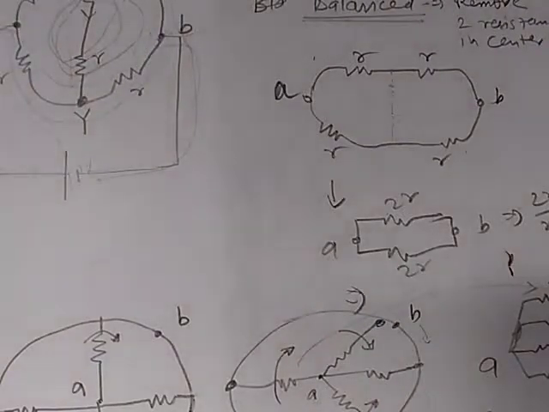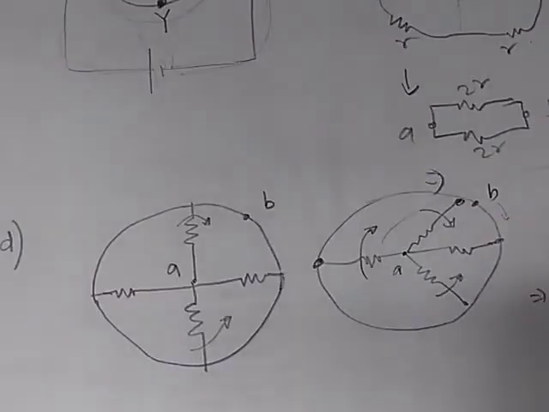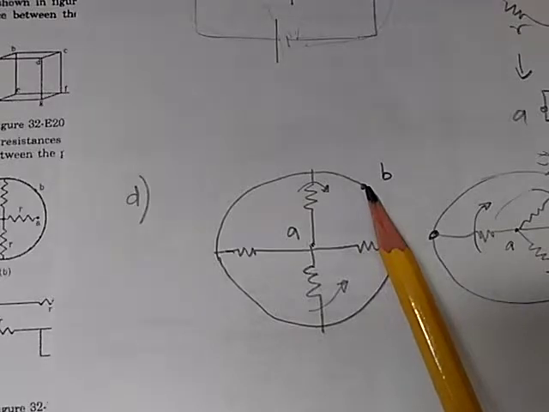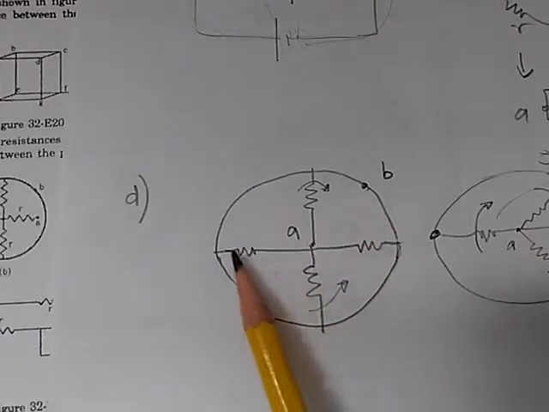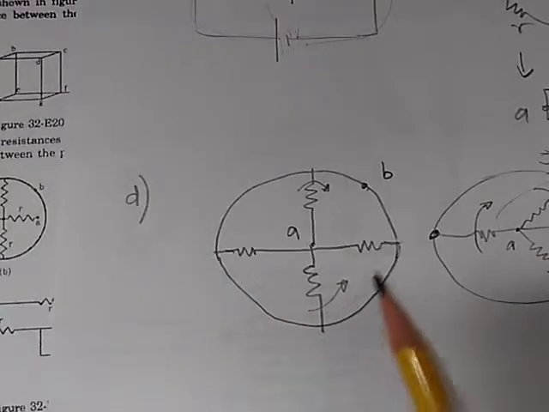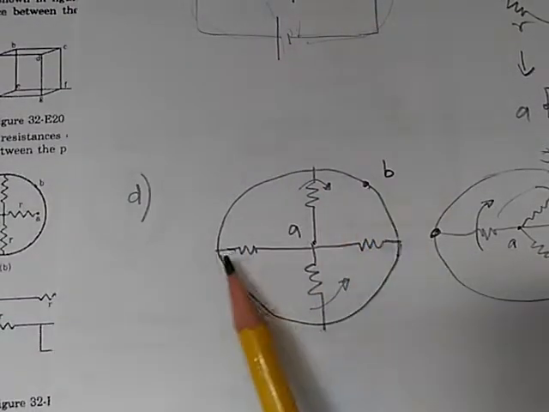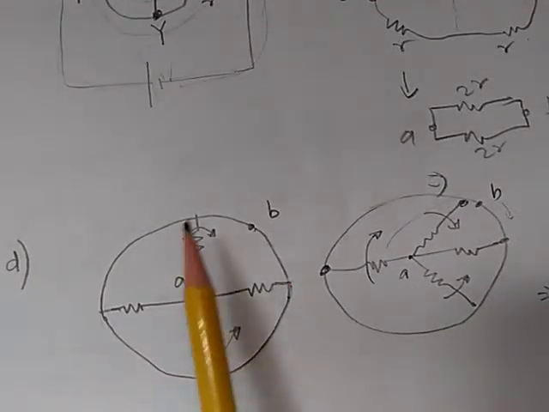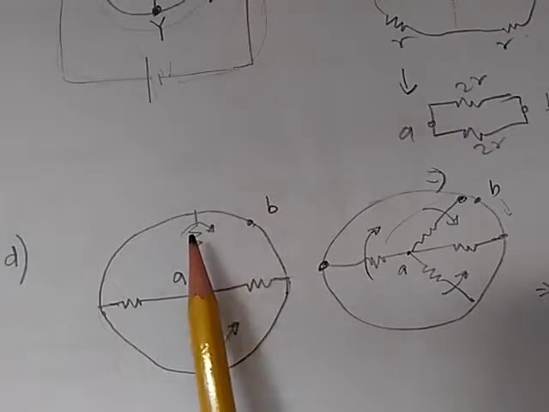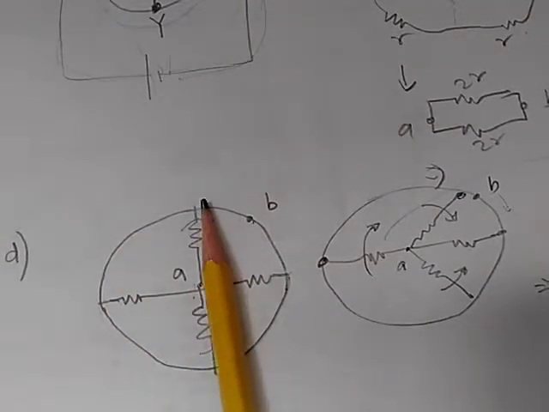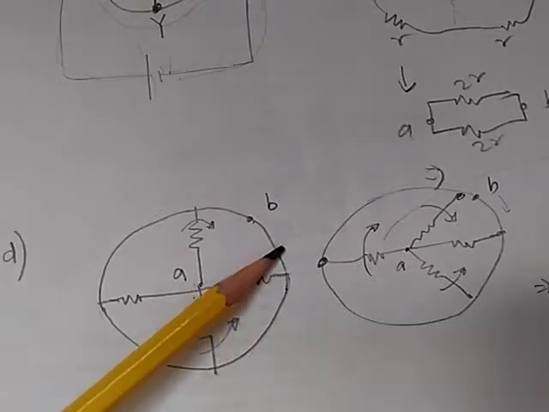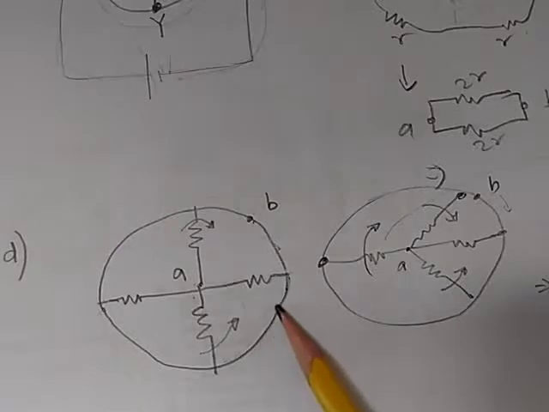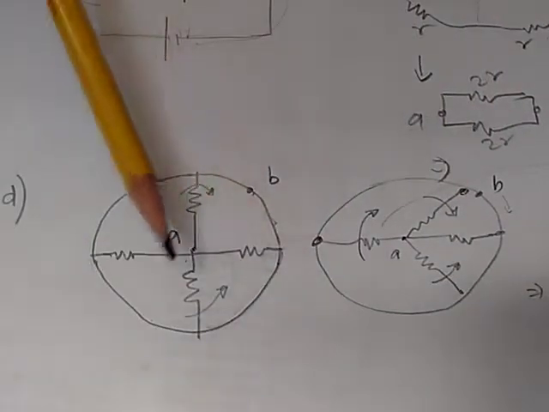Let's move on to problem number D. We have points A and B on the circumference. This also is the same kind of problem. We need to collect all the end points which are lying on this long copper wire at one particular point. So what we do here is we keep A here, and then we start moving this resistor like this. The same way, we start moving this end of this resistor toward this direction, so it will move something like this.